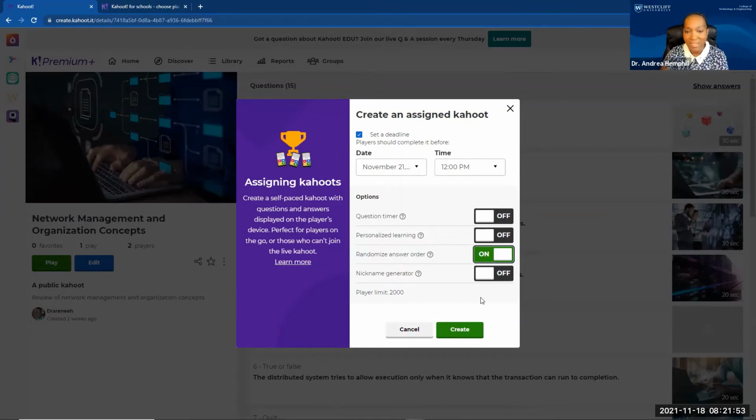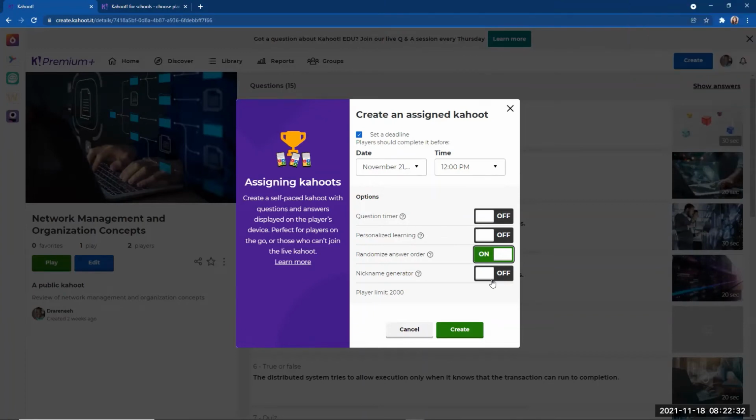So a lot of times I assign it right in class, and this is the great part. If you assign it while class is going on, while they're in it, I can go to reports and watch them answering, and watch who logged in, and watch who might not be. So sometimes I'll chat, are you having problems logging in to the Kahoot? Because I can tell if they're there in the Zoom or not, and if they're not participating, we went on to this Kahoot and I noticed theirs is still sitting at no questions answered. I can see that live on my side while they're taking the questions.